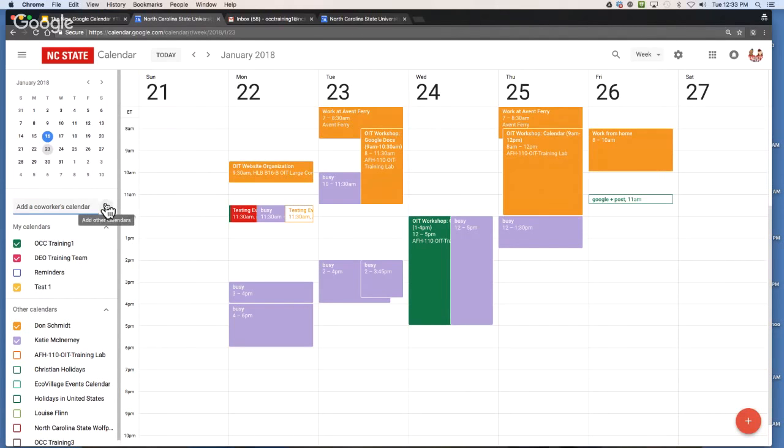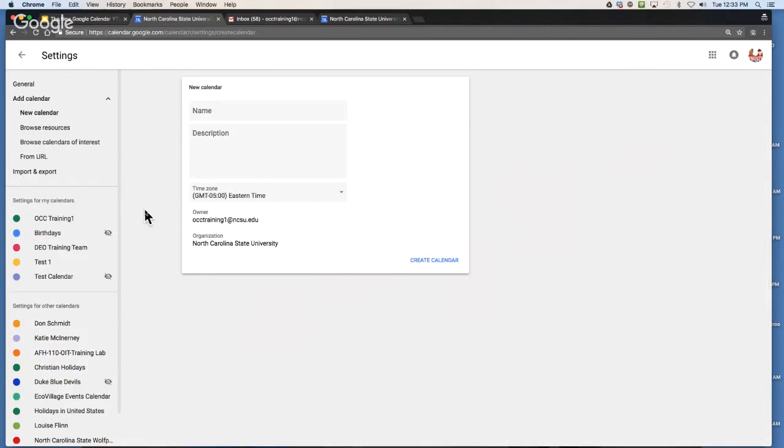The next option is to add a new calendar. And we want you to use this as much as you want. You can create numerous calendars all on your own. So if I've been assigned to Project X and I want to put a new calendar out there, I just put the name of the calendar in, add the description. It shows me the time zone of the days and what domain it's in. And create a new calendar.